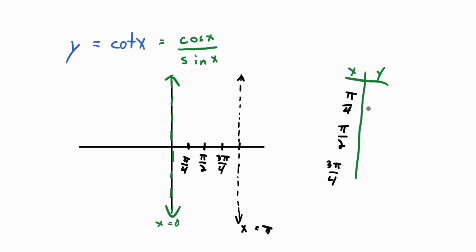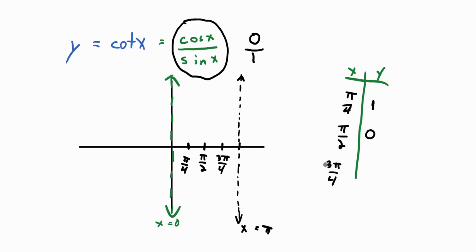Well, what's the tangent of pi over 4? 1, so what's the cotangent? 1. Now, what's the cotangent of pi halves? Okay, use this if you're not sure, right? What's the sine of pi halves? It's 1, right? What's the cosine of pi halves? 0. So what's the cotangent of pi halves? 0 over 1 is just 0. So if you forget, you can get it.